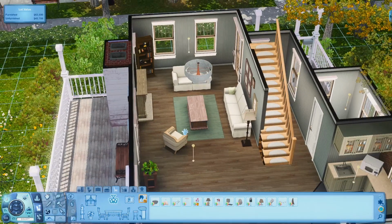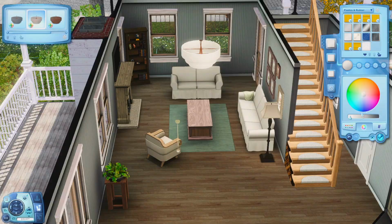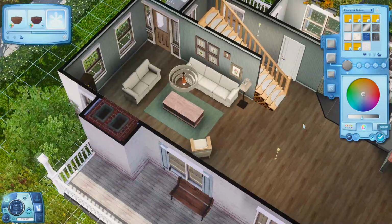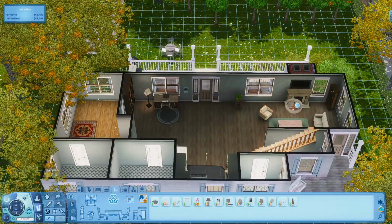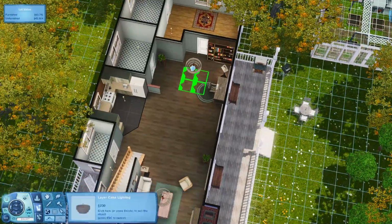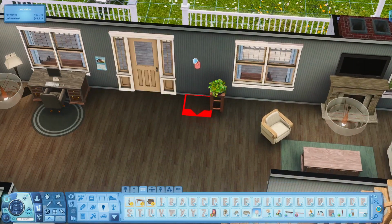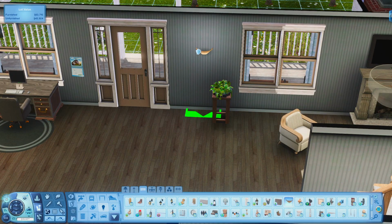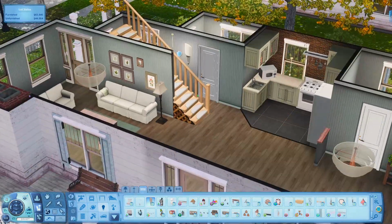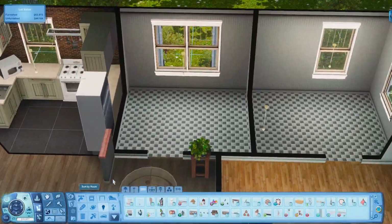So right now I was trying to figure out what kind of light I wanted to use in here. I was fine with using the default lights that come with the build, but I thought maybe we can make it look a little bit better. So I deleted some of them, and I used these nice light fixtures from the Seasons pack. It's become one of my favorite ones. I just wish that you could recolor that brown section where the bulb is. You can't recolor that for some reason, and I would have loved the ability to, because it kind of needed it. And I also put some wall lights down here too, just because I thought that we could use some.